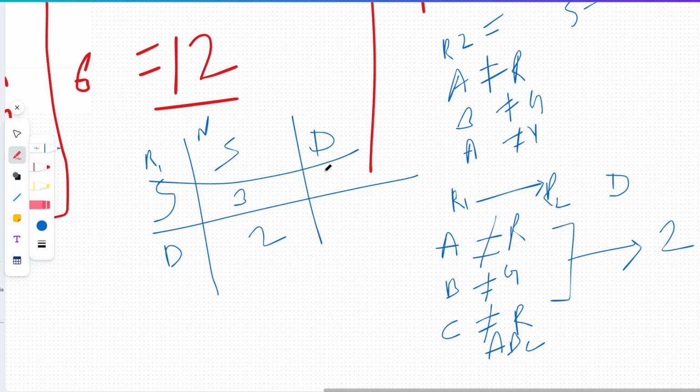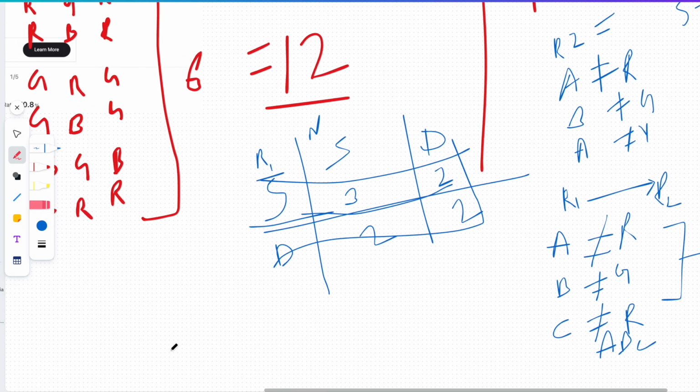Similarly for type D there will be two options if we go type D to type D, and type S to type D there will be two options, type S to type S there will be three options, from row 1 to the next row.